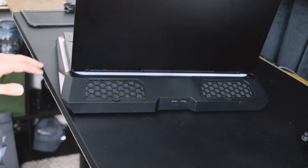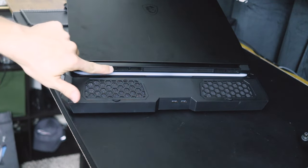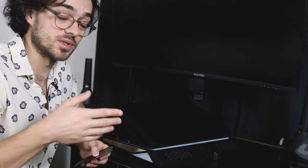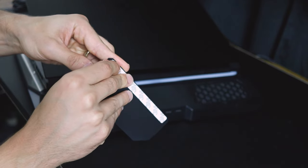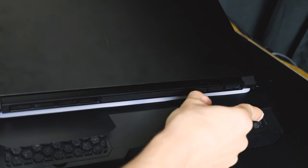Turning this to the side — this is the air intake for the laptop cooler, and this is the exhaust for my laptop. One thing that really impressed me is that they thought about that problem. That's when these deflectors come in. I removed the paper back on the 3M tape, and there are perfect grooves that this will sit in right here.